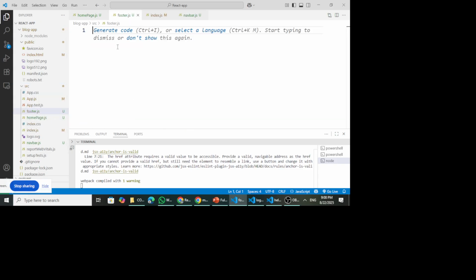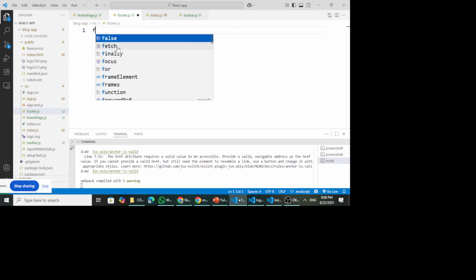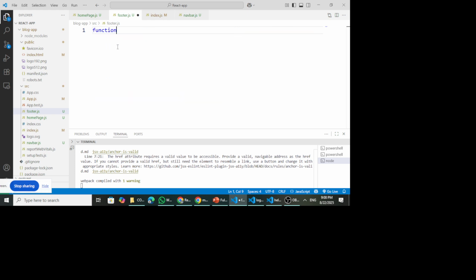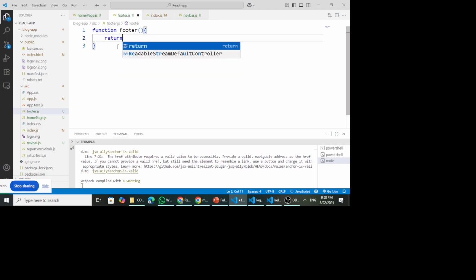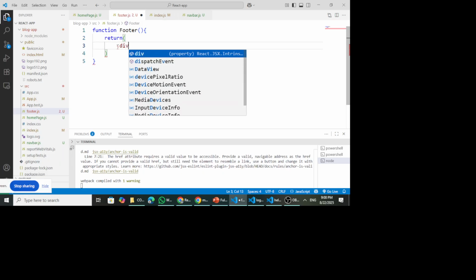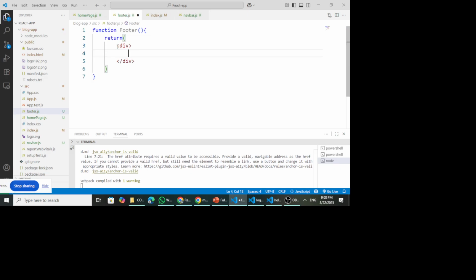And here you can also have a function, call it footer, and this is going to return some HTML that will be displayed on the footer of the page. Then you can have whatever footer elements that you want it to be displayed here.